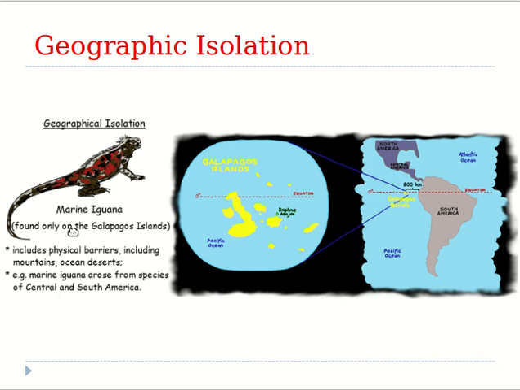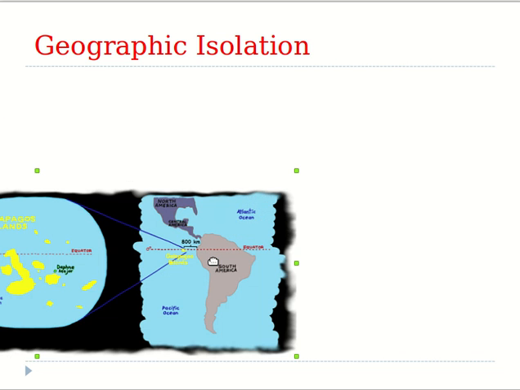Then another example is with respect to the marine iguana. This we have already mentioned, the faunal composition of the Galapagos Islands is unique because of the vast stretch of water between the Galapagos Islands and mainland South America. Because of that, the populations which migrated from South America to the Galapagos Islands started to experience different kinds of environmental conditions, different kinds of selection pressures, and hence started to evolve into species entirely different from that of the parental population on the South American mainland. So that is the geographical isolation.